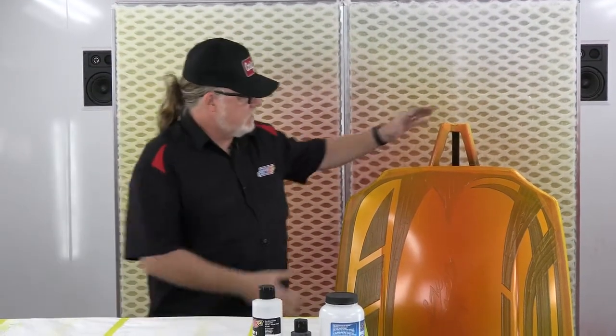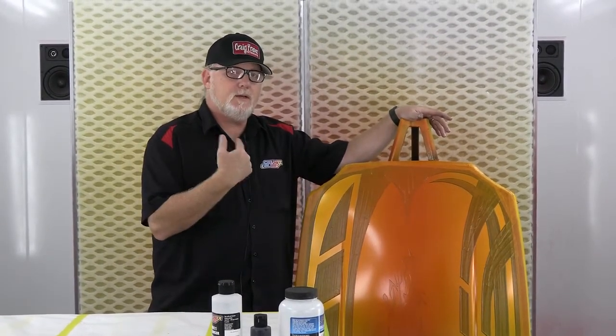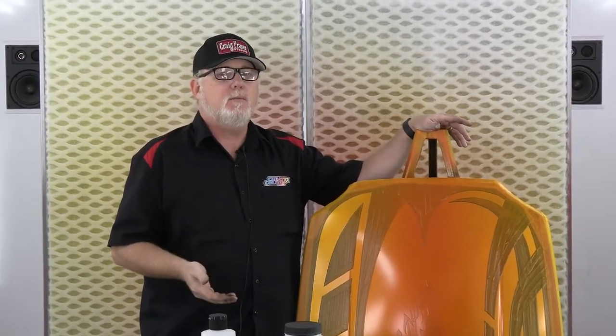Okay, we've got the candy all done on here that Chris did literally last night, so it sat all night long. I didn't really have to wait for me to come in and do the drop shadows; I could have done it almost immediately. For unmasking, I always recommend waiting for it to completely dry so you don't get any wet paint anywhere on it. I'm going to come in and do, like I said, the drop shadows, and I'm not going to do them in normal black. I'm going to use the Candy 2O Candy Black.